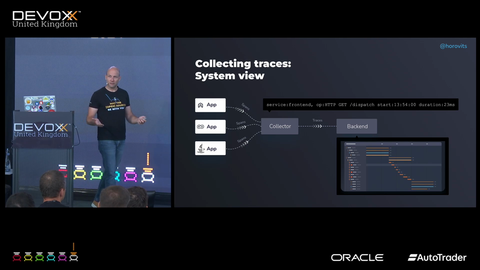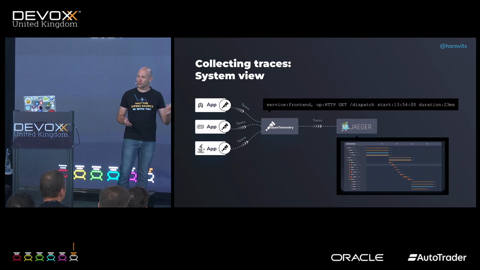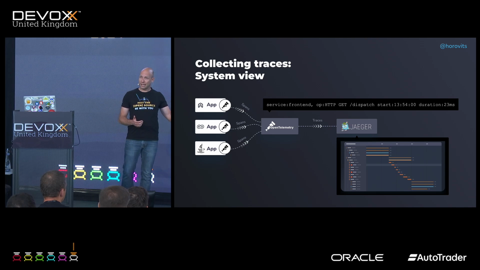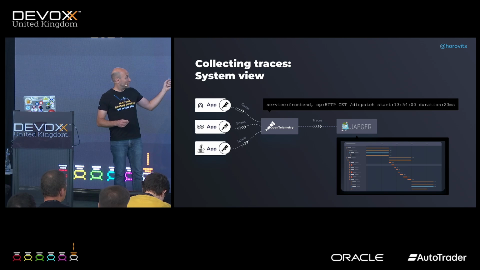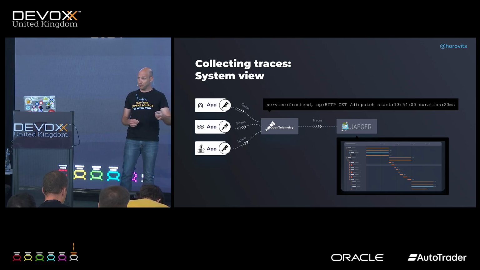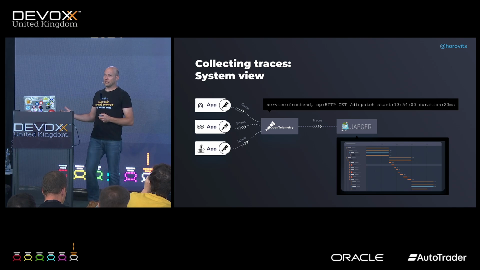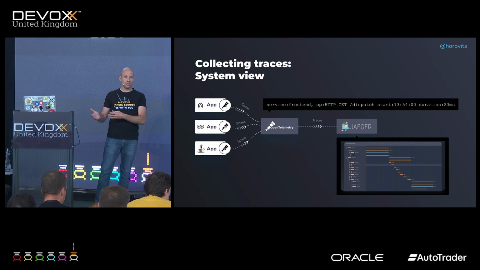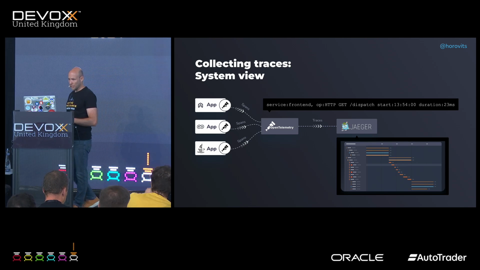Now, being a CNCF ambassador and an open source enthusiast, the popular open source stack for that is to use OpenTelemetry for the client-side instrumentation, the APIs and SDKs and client libraries. Then OpenTelemetry also has a collector piece. I'll talk about that in a minute. And Jaeger, which is another project under the CNCF, for the backend analytics. Okay, so that's the recommended stack in the open source sphere.